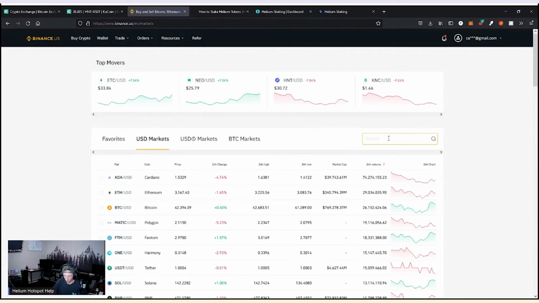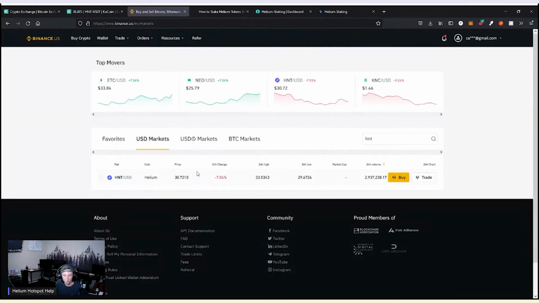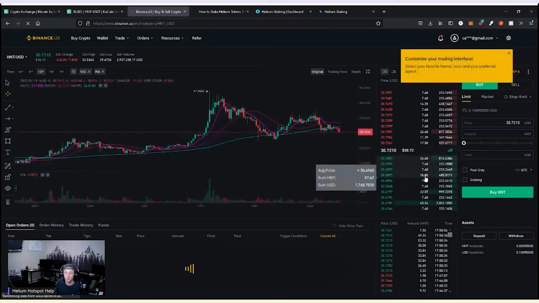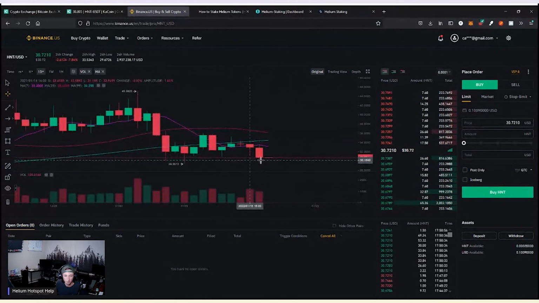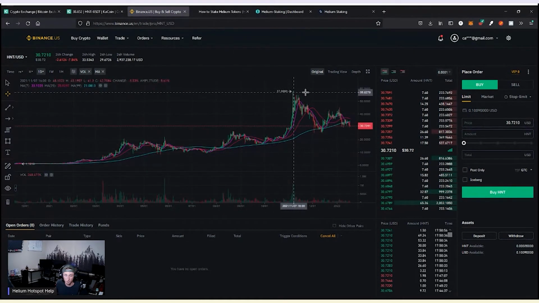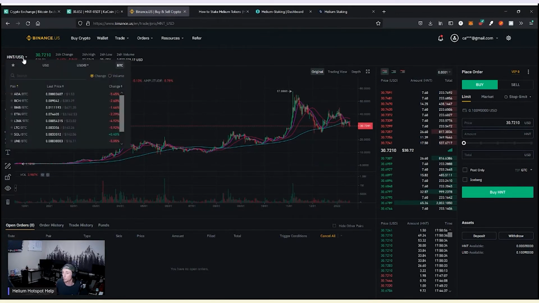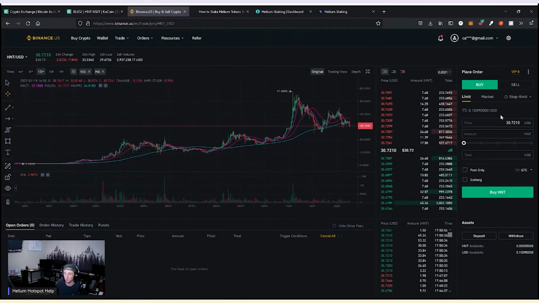So let's go to this trade tab. And so there's all kinds of custom features you can do in here. But again, look, this is where one of those wicks happened, right up there. So it would have been nice to have an order up there, you know, not all the charts look the same. So again, once you get some transferred over and you're on the Helium/USD chart, which you can easily find just by typing that in there if you haven't already.